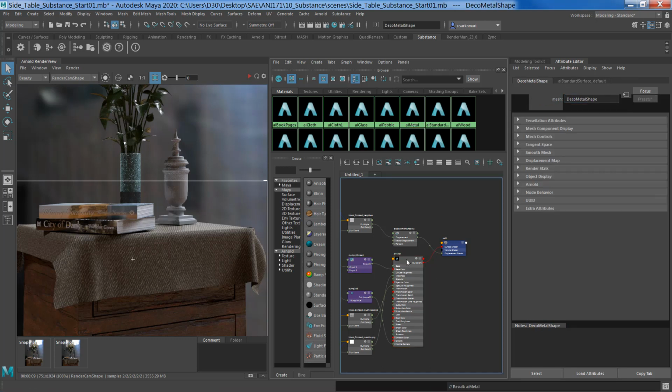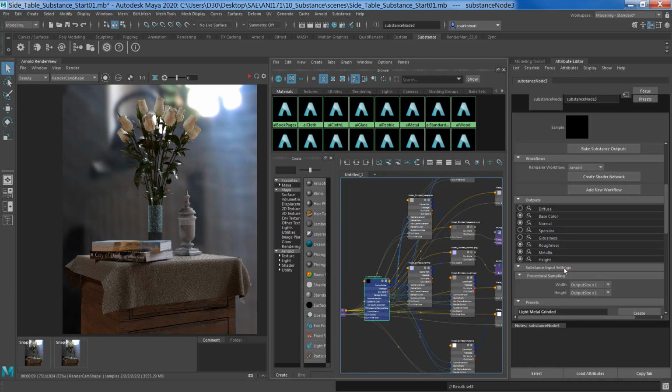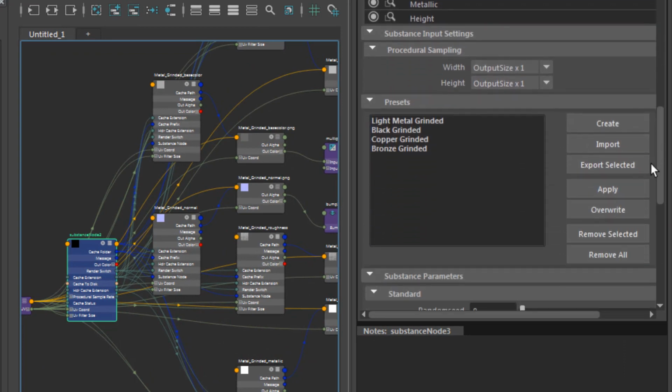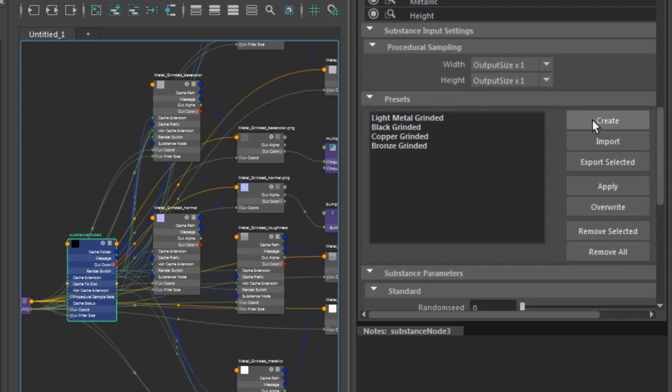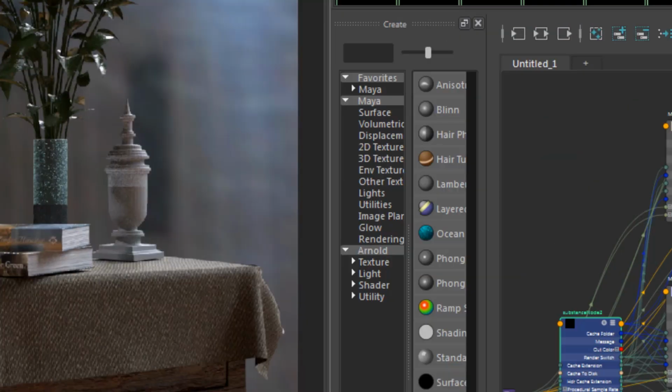And I'm going to select the model and right click, assign a new material, and I'm going to disable region rendering, not needed anymore. Now let's go back to the main metal node and let's see what we can find. There must be some presets. By the way, you can create your own presets. If there is no preset, you can create one preset as default and then alter the parameters and save it as your own version, so you can toggle back and forth. There is copper here, so I'm going to apply that, and let's do another quick render and see what we can get.